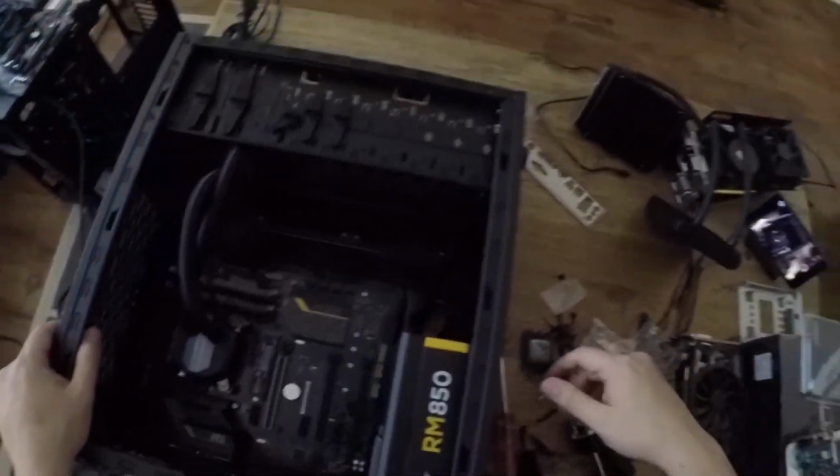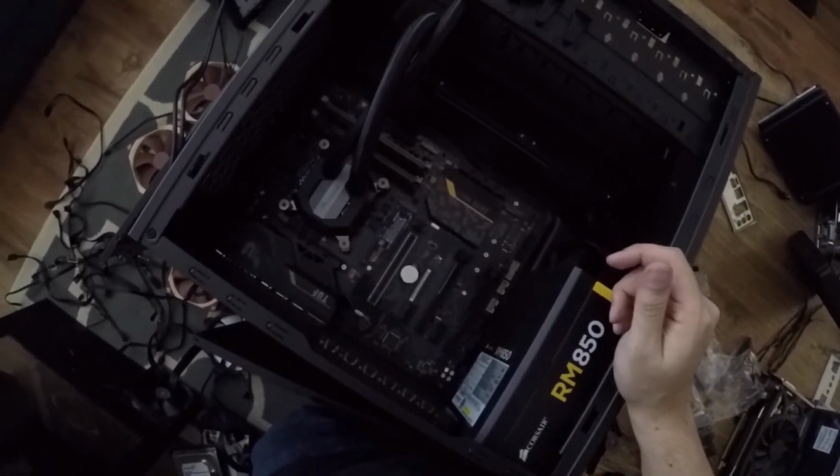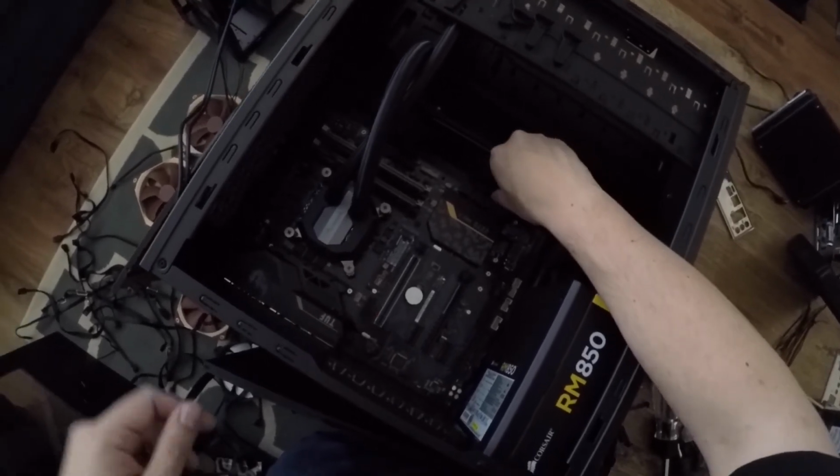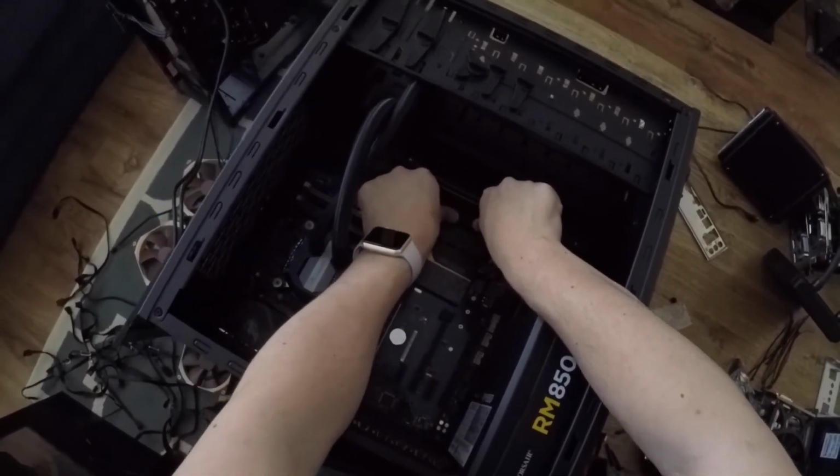Really sorry about the lighting. There's not a whole lot I can do. What do we got? I guess I can put the hard drives in.